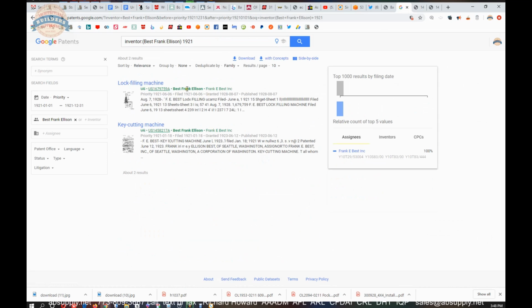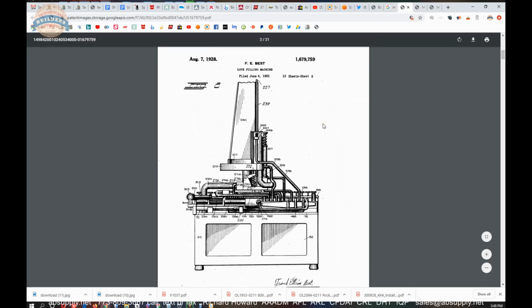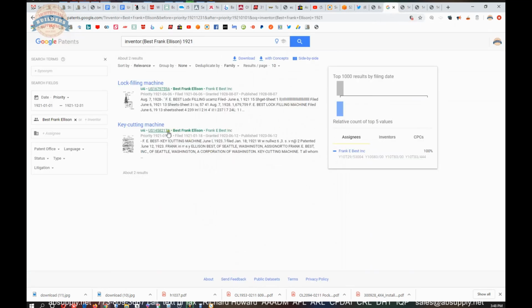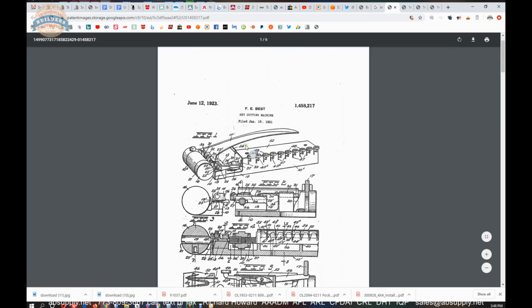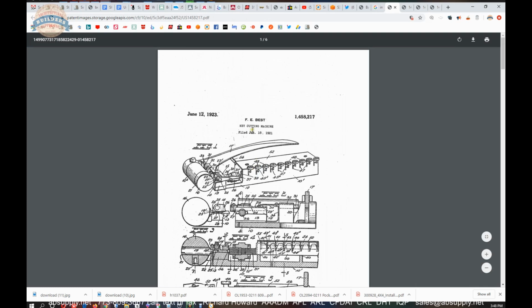All right, 1921. That's definitely not it. Not even sure what that is. Okay, so anyway, we're not going to find it, but those last two patents were obviously tools that he invented to work on his invention itself.